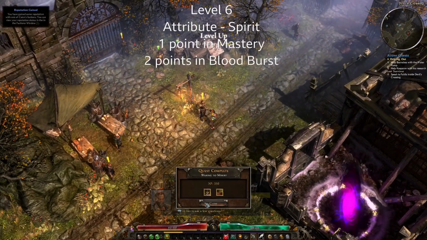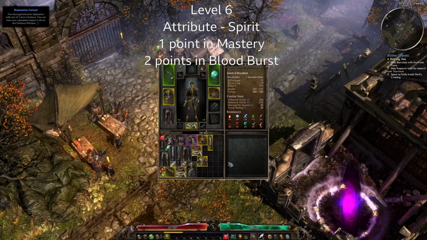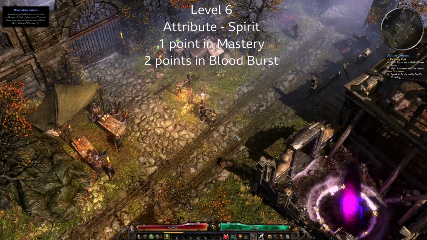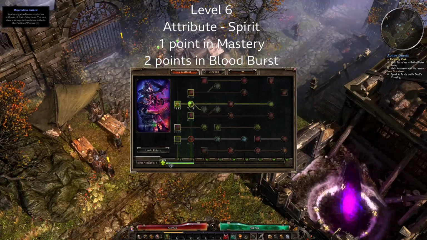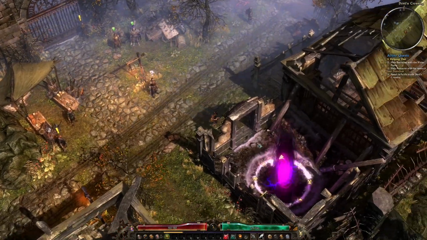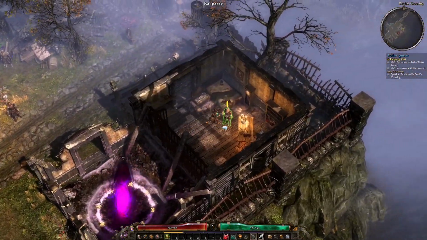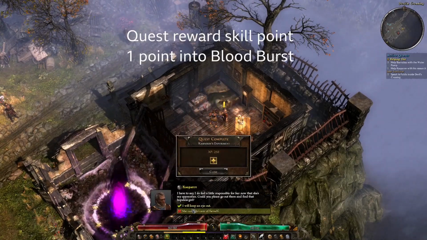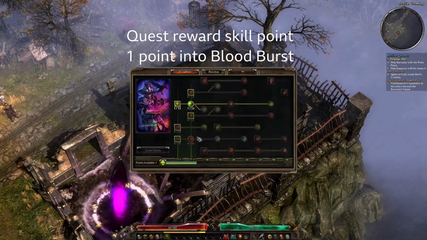Level 6 level up, same as level 5, point in spirit, 1 point in mastery, 2 points in Blood Burst. Go and talk to Kasparov, you'll want 4 ether crystals, and in exchange for 4 ether crystals you get a bit of XP and you get a skill point, which you then immediately go and dump into Blood Burst.